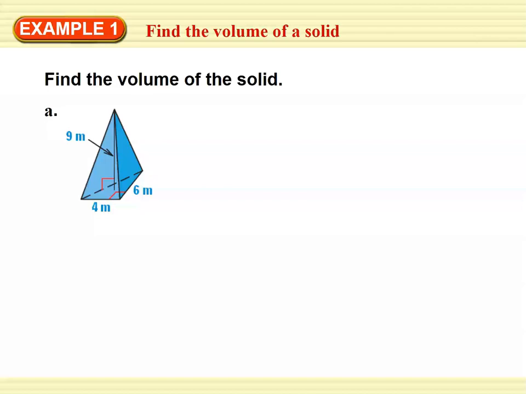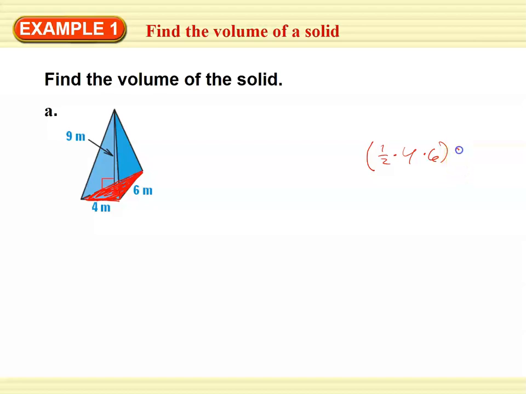Okay, so here you can see that this is the center of the base, and it's going up to the tip of the pyramid. So that is the height that we want. So you have to start by taking the area of the base. The base is this shape right here, which is a triangle, specifically a right triangle. So we're going to take the area of that triangle, which is half of the base of the triangle, which is 4, and the height of the triangle, which is 6. All right, so that part right there is the area of my base.